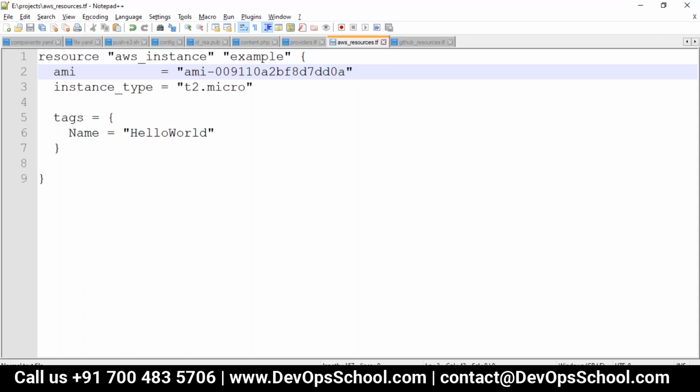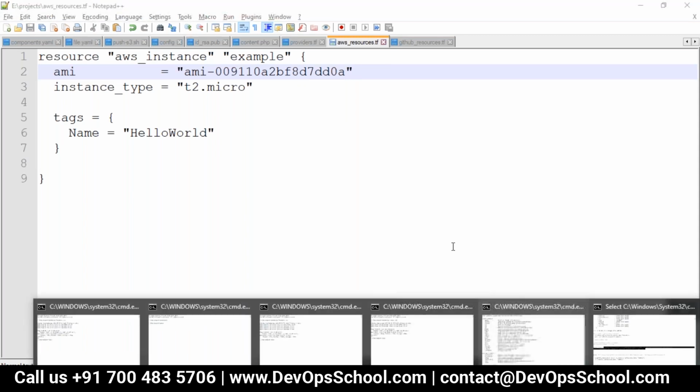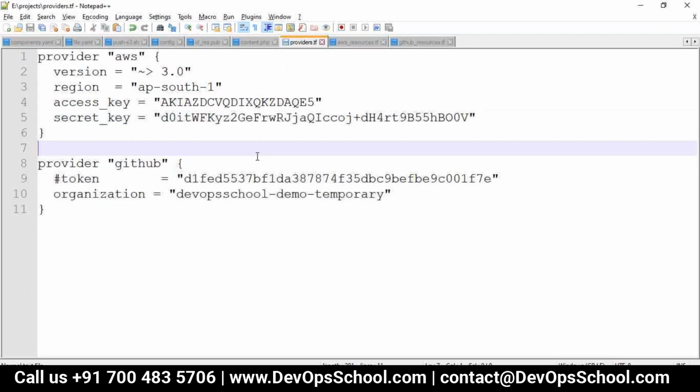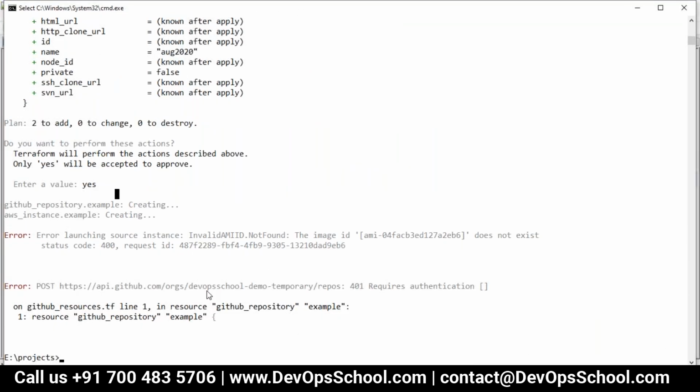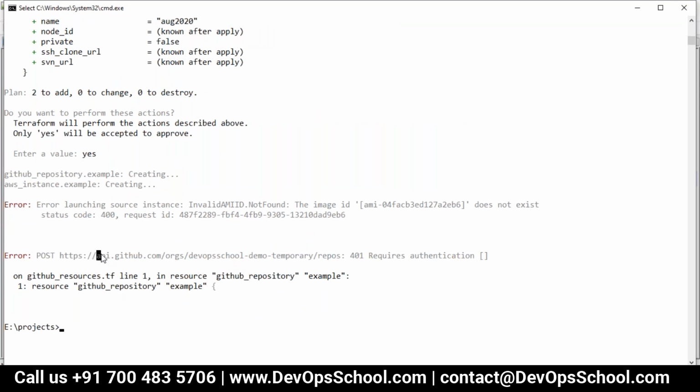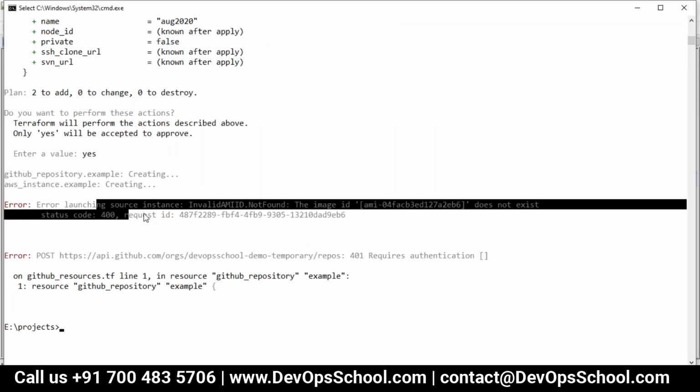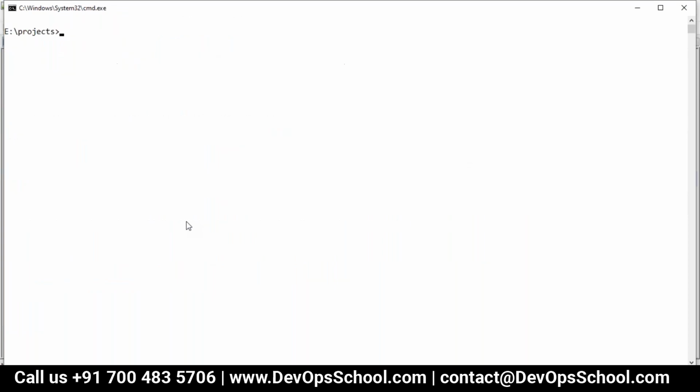Okay. Now if I do, and also, Rajesh, in providers you have to uncomment the token. Is it in providers or not? Let me check. It was showing an error for Git also. Okay, it should show me the error also. In this case, see here, GitHub also failed, instance also failed. Can I see the plan one more time?